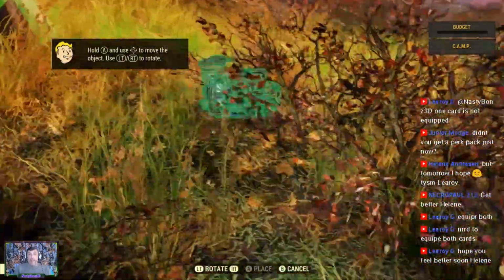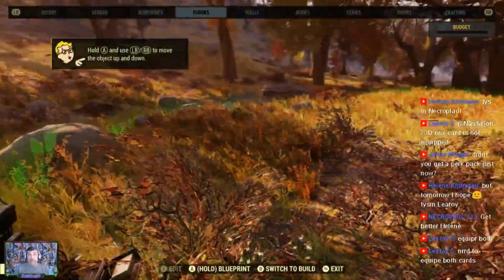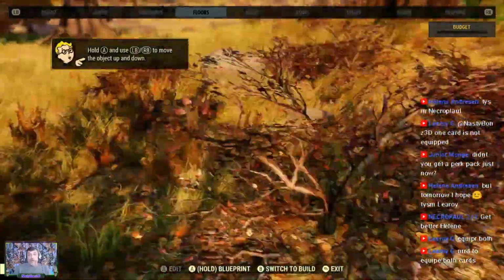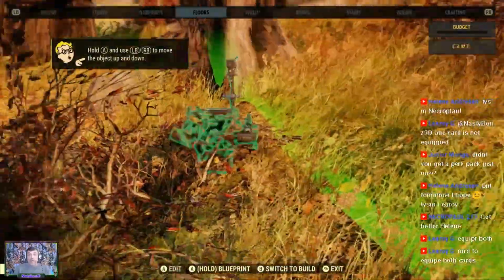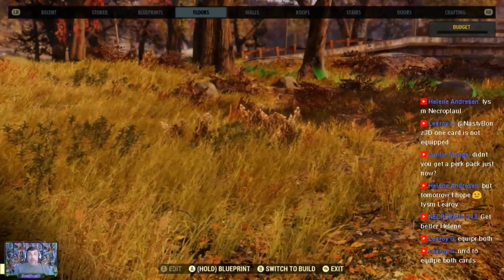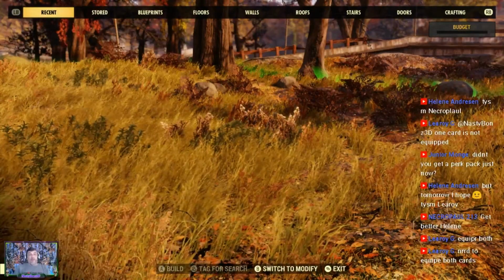You can even place it inside of your build once you've built your settlement if you want. So we can move it out of the way, and as you can see, it's right up against the build border right now.